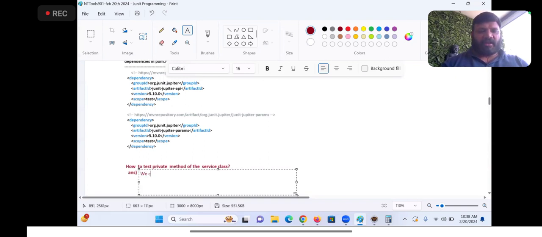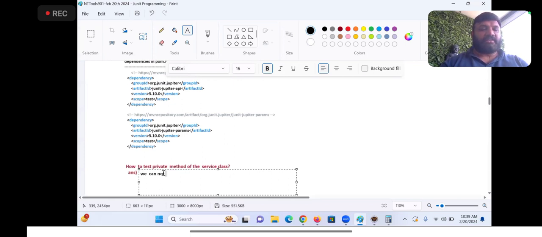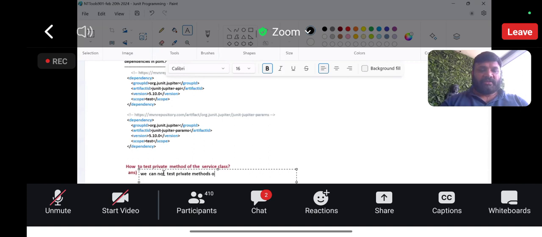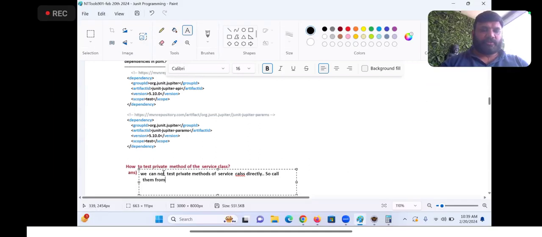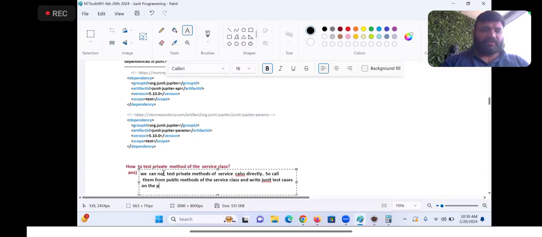Answer: we cannot test private methods of the service class directly. So call them from public methods of the service class, and write JUnit test cases on the public methods to perform the unit test.